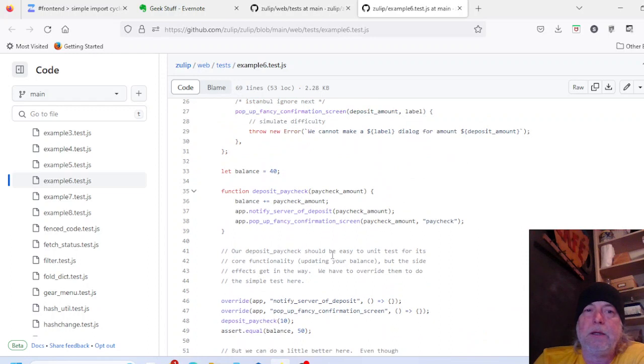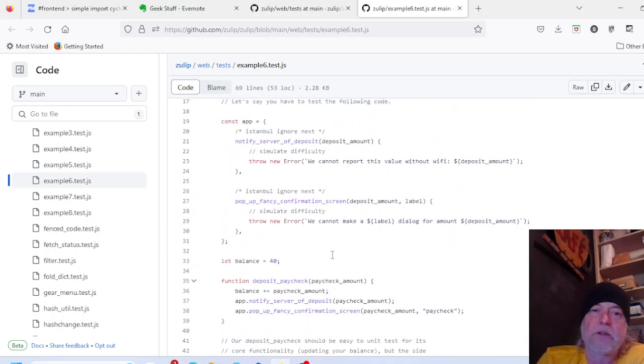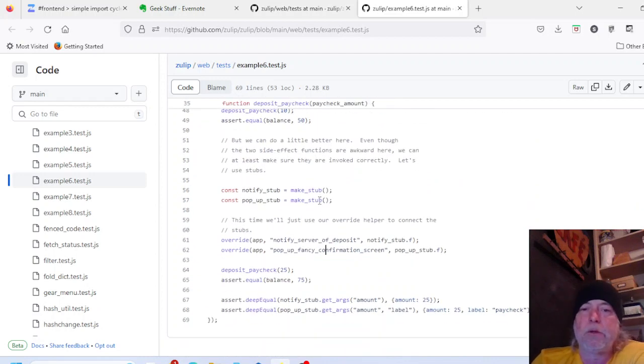And if you go up to the quote-unquote actual pop-up fancy confirmation screen, things are a little contrived here for the purpose of tests, but you can see that it is receiving two arguments, an amount and a label.